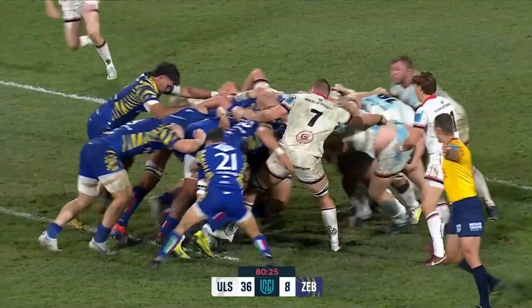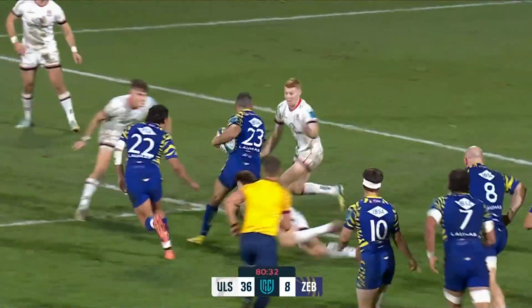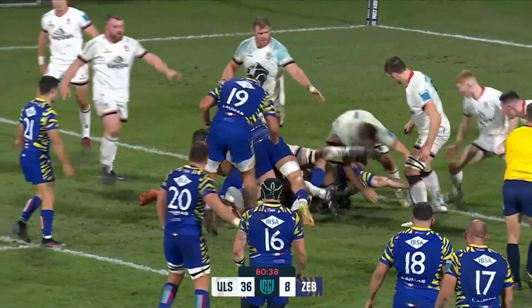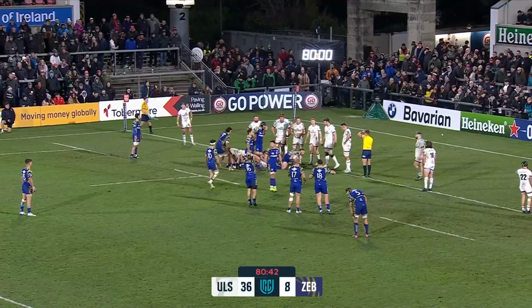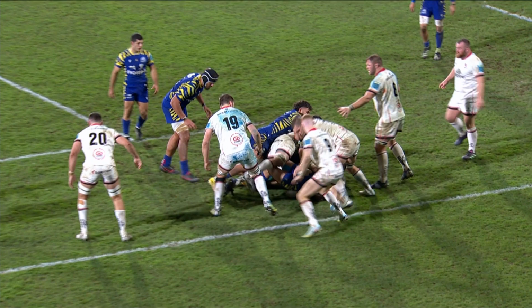Oh, good squeeze by Zebre. They've taken that one on the old-fashioned against the head. Gaelic has to go, but well tackled by Ulster. Cronje runs into Doak and McElroy, the two of them straining every sinew to keep the men in blue out. We've now passed the 80 minutes. Time off. And the referee's called a time off. He's always in control of the ball.